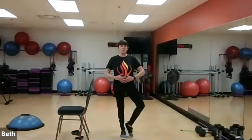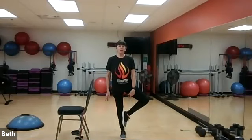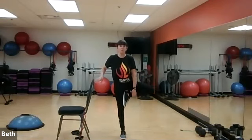I'm standing up tall, abs are in tight. Find that non-moving focal point. And then if you can, comfortably, bring your whole foot up against the inside of your calf. Remember, we never put the foot against the inside of the knee. And then if you're pretty good here, see if you can bring your foot up a little bit higher.